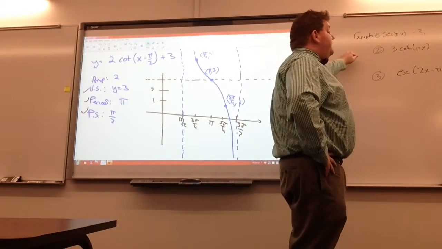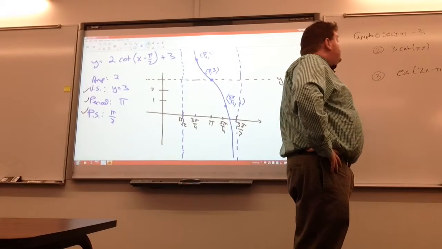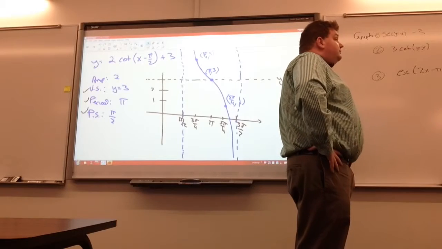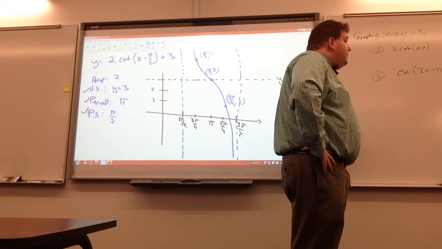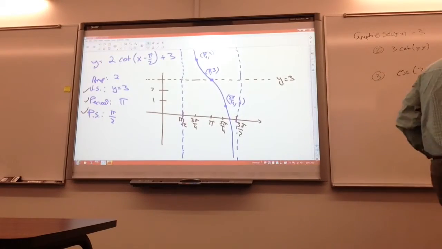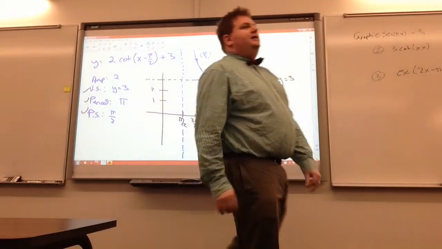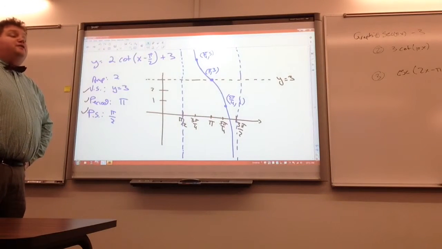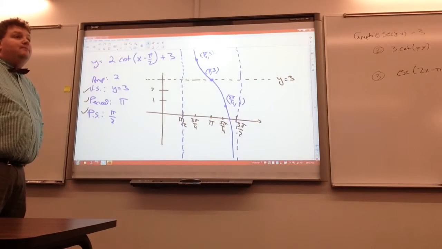You're doing, in this case, a cotangent, so it starts with an asymptote. So where does this thing start? At 0. There's a vertical asymptote at 0, and there's a vertical asymptote where it ends, which is 1. Now secant starts at the maximum.